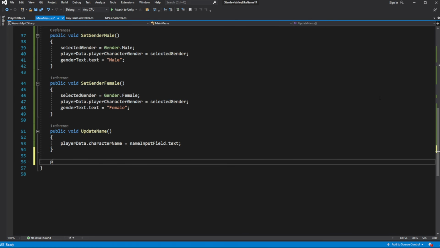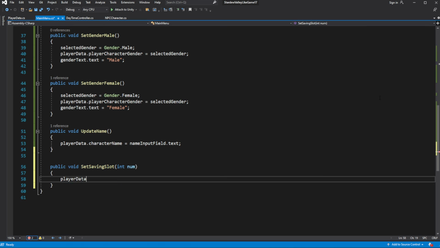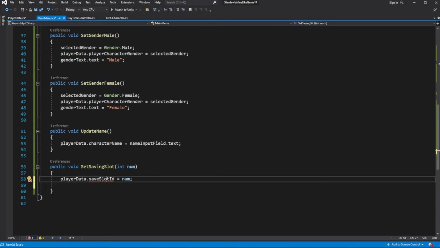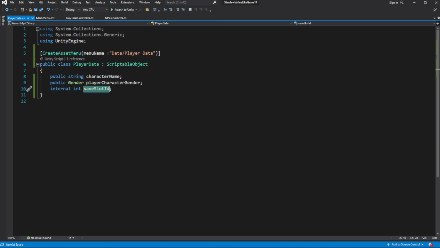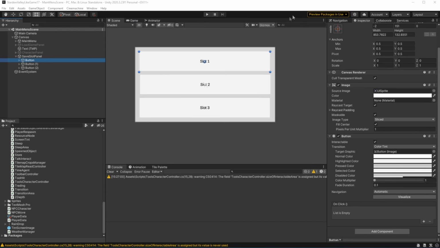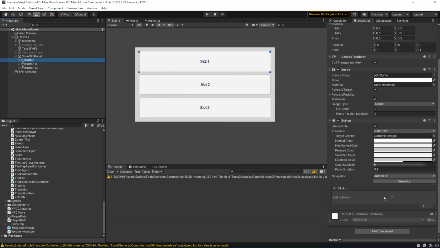In main menu, make a new method called setSavingSlot and save the ID of the selected slot into the player data. Call this new method and start a new game.